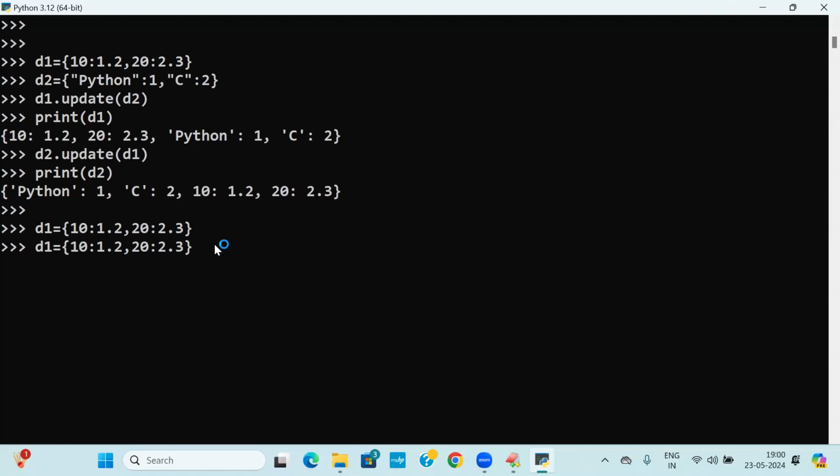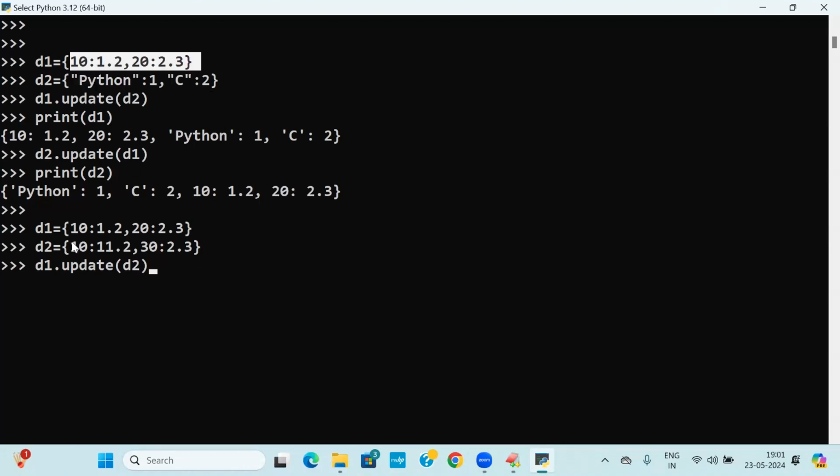Now I am saying d1.update(d2). The d2 values are updating d1. What is happening when they update? The d2 values are added at the end of d1.